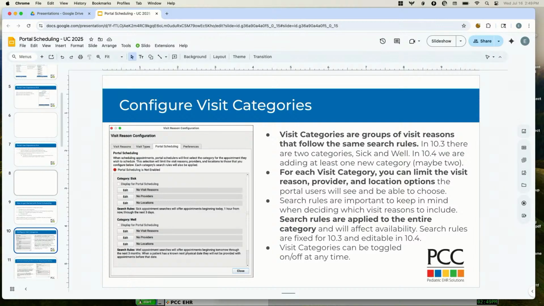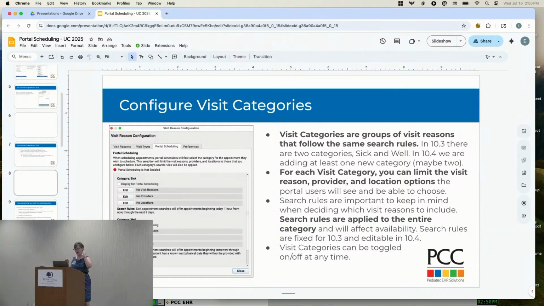So right now, when we search for a sick visit in the portal, we are searching beginning today, 1 hour from now, through the next 3 days. And that is what we're offering, only appointments that fall in that time. Even if you have slots farther out that fit, that's not what we're looking for. We're only going to look within that time range.